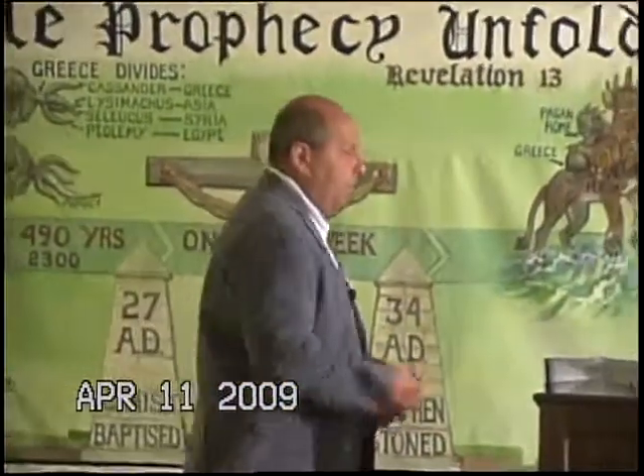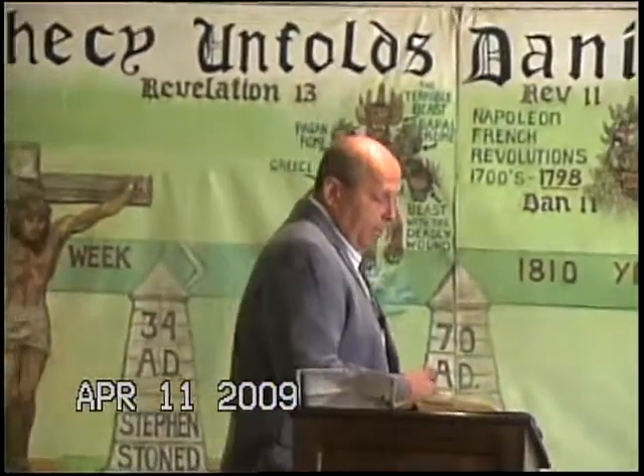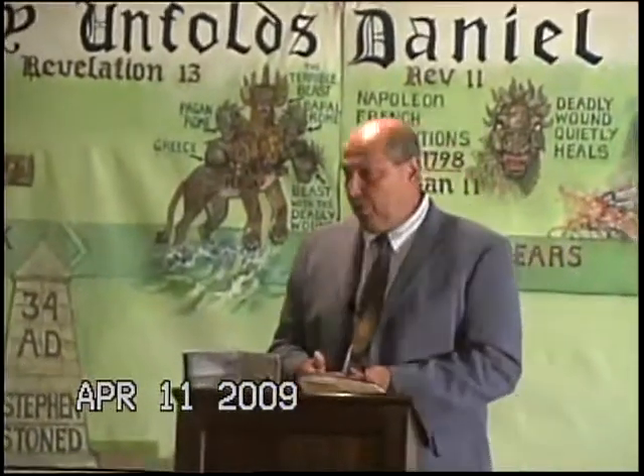The menorah, the candlestick, was against the wall. As the priest lit the flame, the light reflected off the wall and illuminated the sanctuary. The wall was not just anything — it was gold. It was acacia wood overlaid with gold. That wood represented Christ's human character. Moses was specifically told to use acacia wood because it had the properties Jesus had as a human being that we should have.